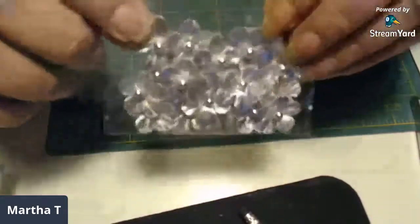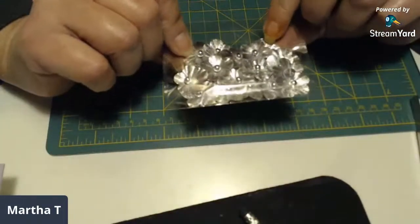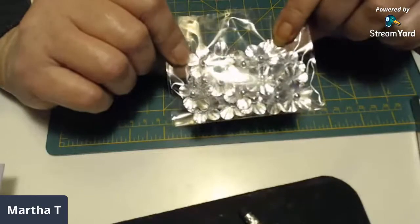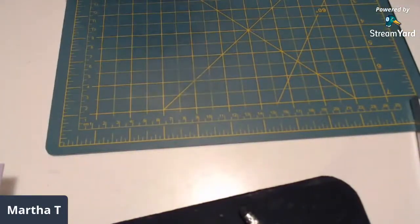I told you. So I bought these at the wedding section and they were all 50% off. The wedding section was like 50% off. And these look great. Are they fabric? Wait, we didn't see them. Are they like fabric or paper or are they metal?